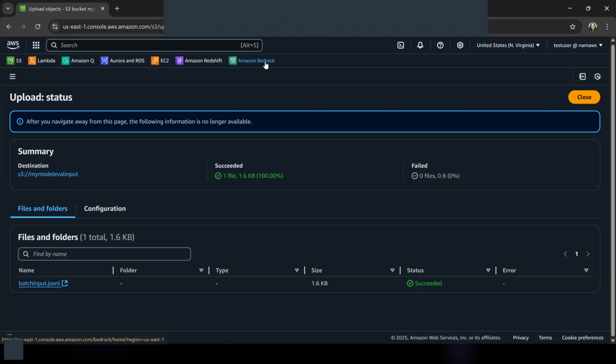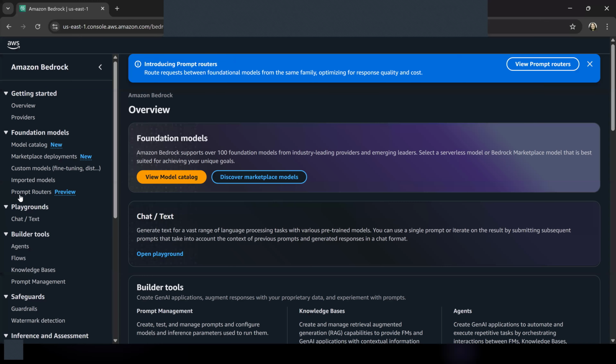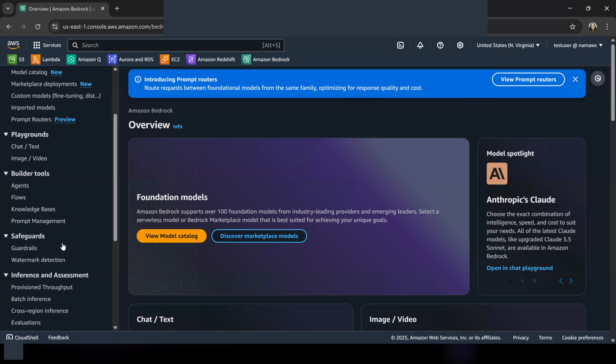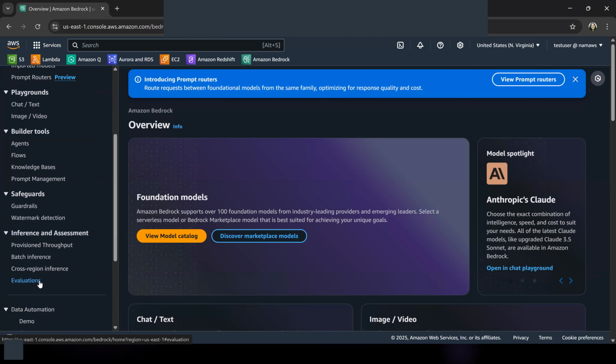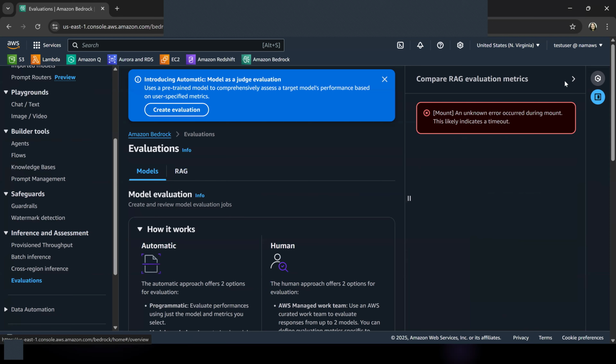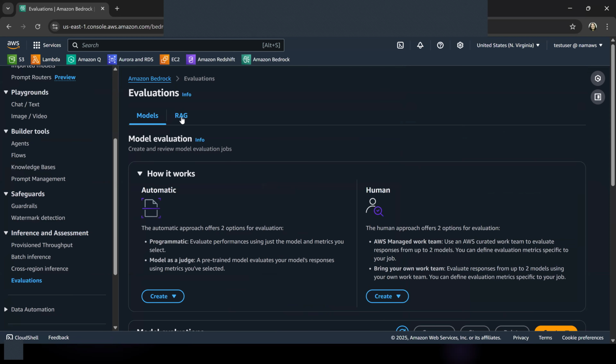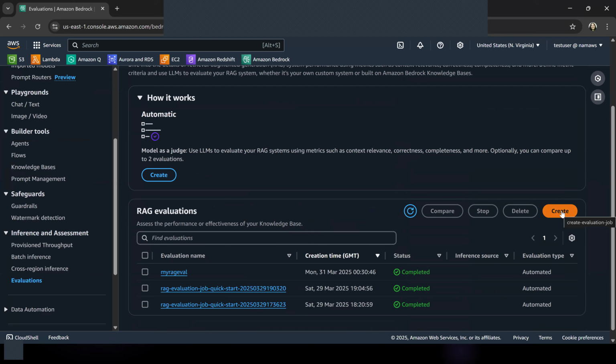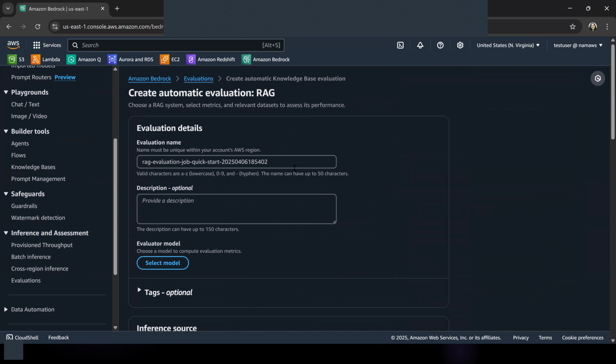So let's go to Bedrock. Inference and assessment. This is inference and assessment evaluations. We are trying to perform a RAG evaluation. So click on RAG, click on create, and here we will give a name. So my RAG eval job. So give this name right there.